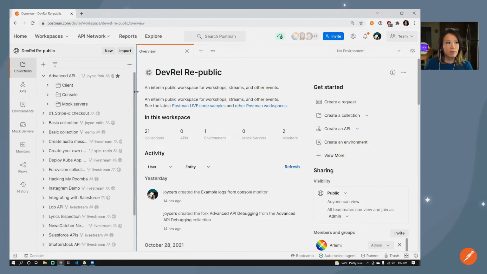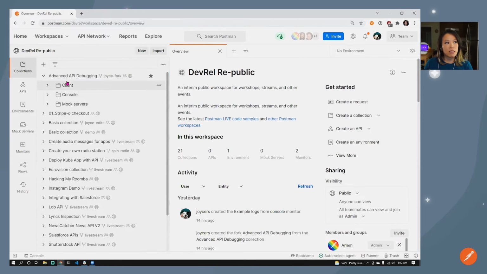And the way this is set up right now is it's a collection with 3 folders. And so we'll be going over 3, what I call like features, but we'll also be going through workflows as we dive into each feature. So there's the client. And if you're brand new to Postman, you probably know Postman at least by reputation as an API client. We will be going over the console and then also mock servers as it relates to debugging. So mock servers, I know we've had past webinars where we go over mocks, but we'll be talking about that in the context of debugging and testing.